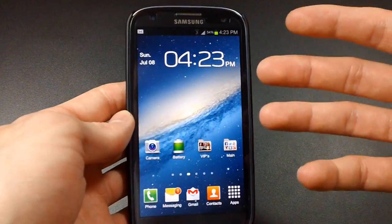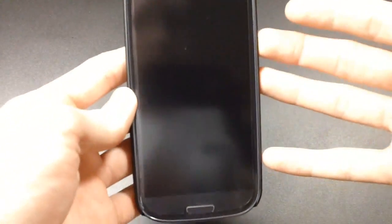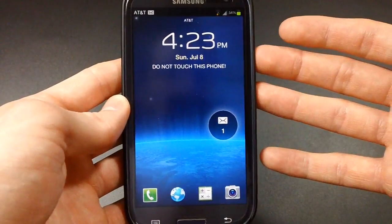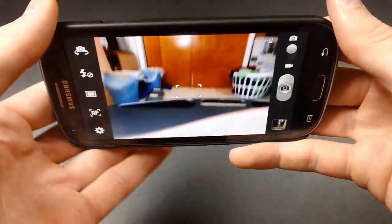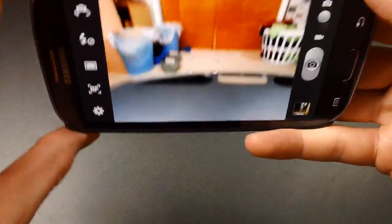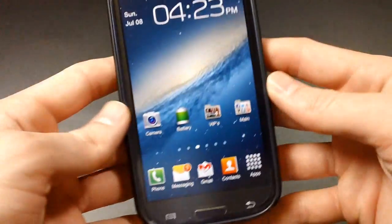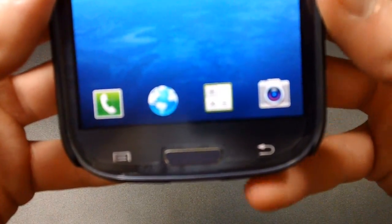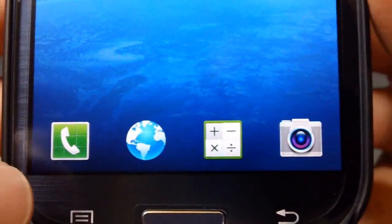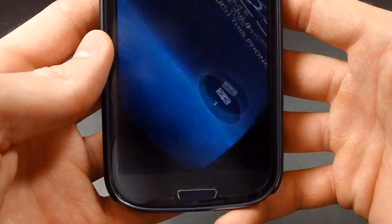There's a couple of quick shortcuts that this phone has integrated. For instance, if we're at the lock screen and we need to go to our camera real quick, I can just hold this and turn the phone sideways, and it's going to unlock my camera. That's a shortcut to get quick access to your camera. Another way to get quick access to your camera from your lock screen is you can put a camera icon down here at the bottom. You can customize these icons down here.